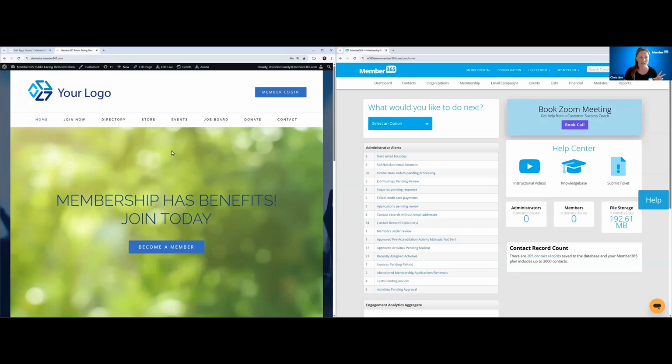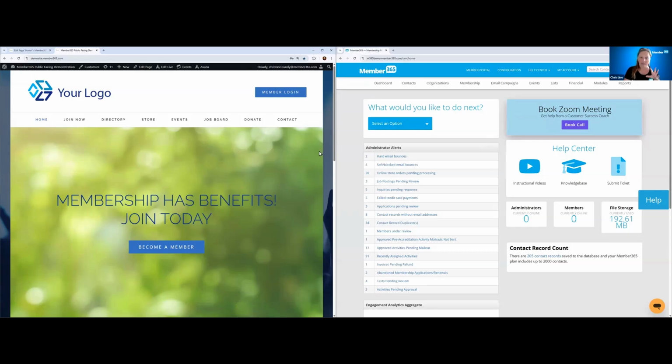On the one side of the screen over here, I have our demo website. It is a WordPress website. Now you can use Wix, you can use Squarespace, whatever site. We have a demo site here where we've already integrated everything, and I'm going to show you what we did. And then on the other side, we have the Member365 where we've grabbed the embed codes to put over here. And I'm going to show you where you go to grab those and then how you put them into the site. So that's why they're side by side.